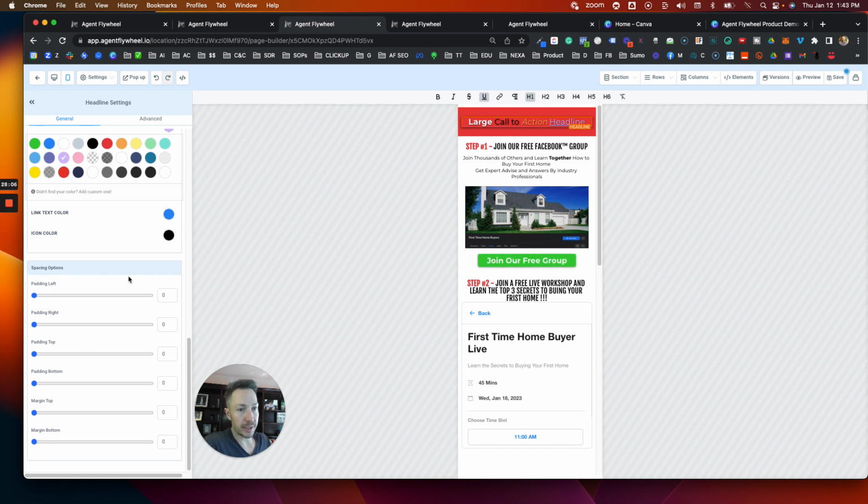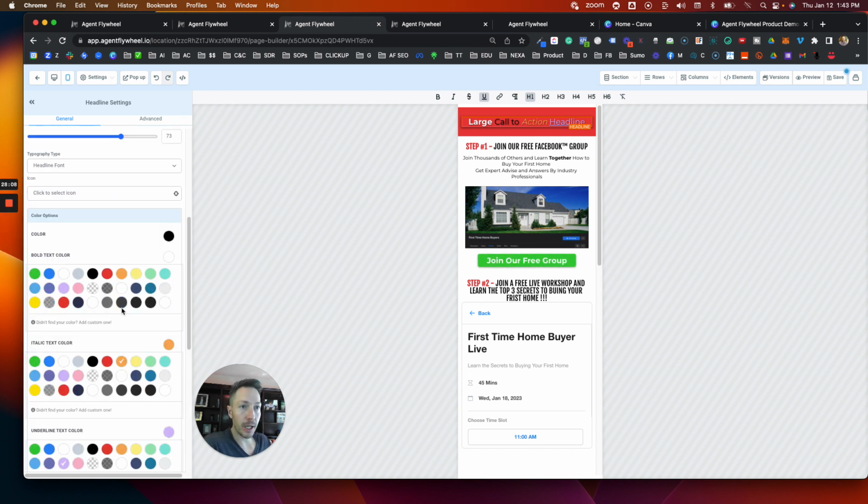You would have the spacing stuff that we were talking about earlier, and some icons if you ever wanted to add in some cool check marks or little functionality. You can do that in here.